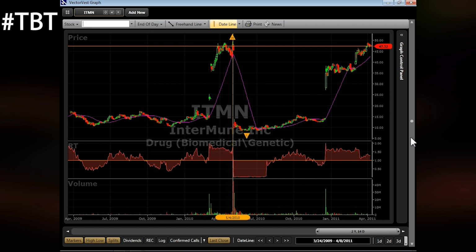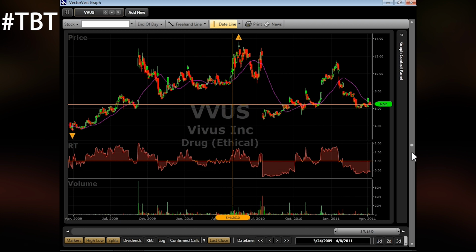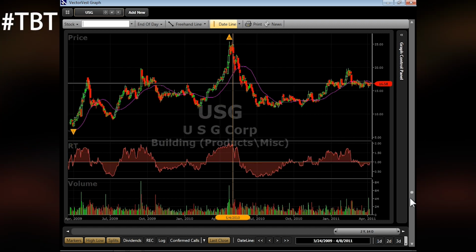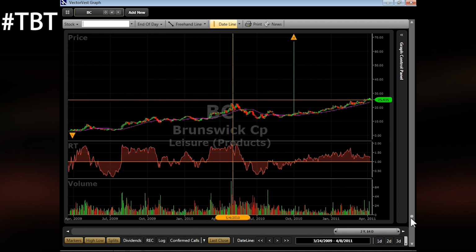The key is with these searches, yeah, that's another biomed. Intermune. Let's go down to the next one. Huge gap down, drug ethical. Let's go to the next one. Boom, caught that one beautifully. Go down to the next one. Bang, look where we caught that one. Go down to the next one. Woo! You know, we had a good opportunity there through July. And so that's exactly what I want to show you next.